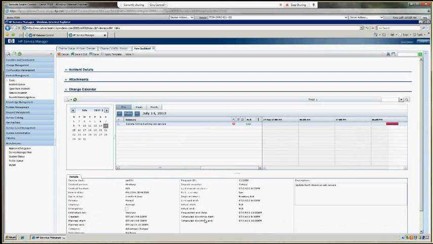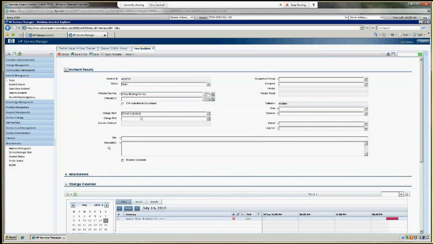Is there an outage scheduled? And so I don't have to go look at that change. I can go right down here and say, and the outage is from 8:30 to 10:30, and we're updating the online bank web servers. So there is a scheduled outage. I can say, online banking.